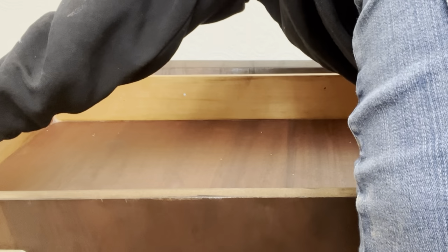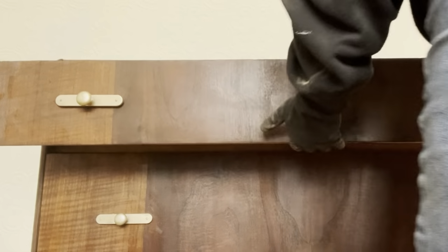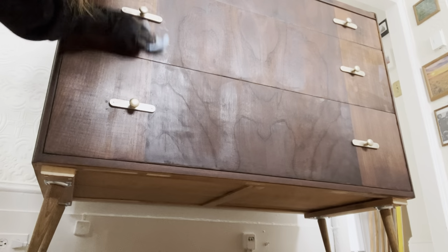I'm gonna put it all together and stage it now. There's still a little bit of excess wax, so I will remove that with a clean dry cloth.